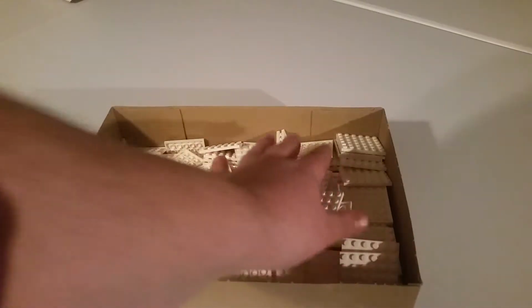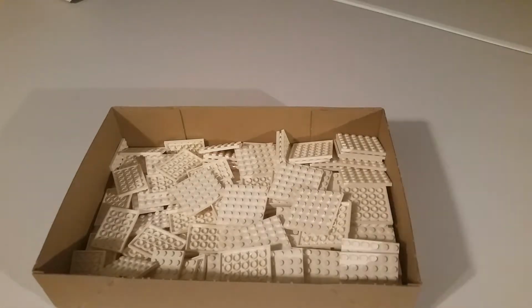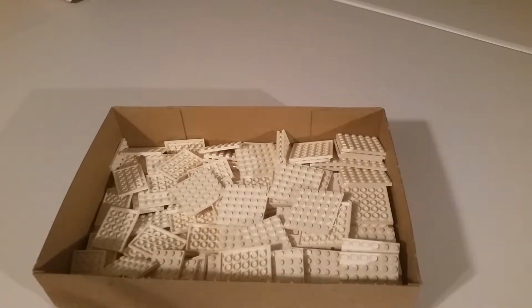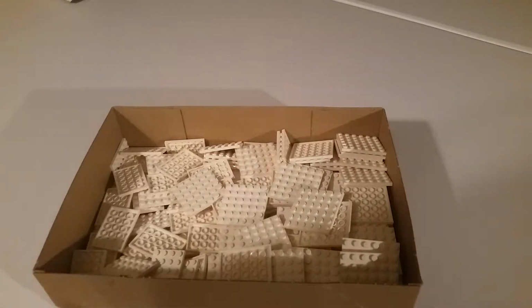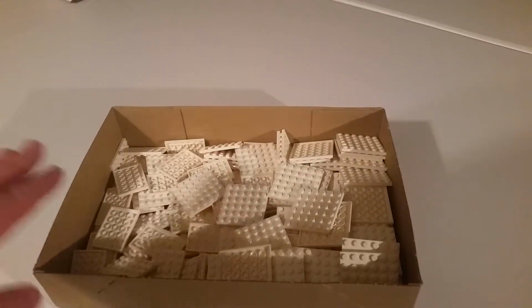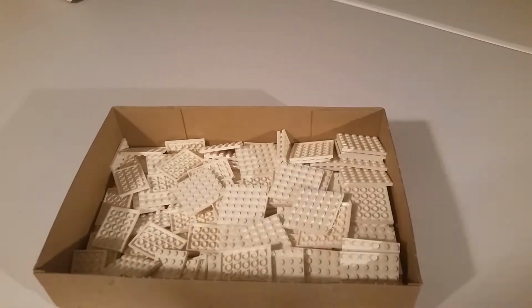Quite a lot here. Now I do have more parts coming in the mail. I just got an email saying that my parts had already been shipped and they are en route to my house. Usually when I get that email, it comes a week after. So my guess is the parts that are coming are going to be here by next week, and they should be here for the next week's segment.